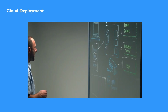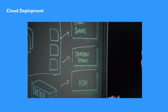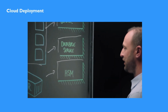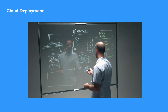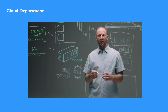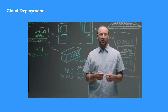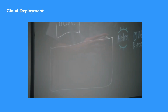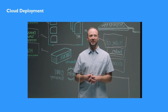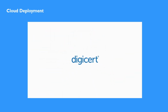So the next couple of commands will configure the database and deployment tools for the final installation steps. Start by having your database administrator run the SQL script against your database to create the DigiCert ONE schema. Next, configure the Helm tool to point to the DigiCert chart repository. All that is left is to run a few simple kubectl and Helm commands to configure the Kubernetes cluster and install the DigiCert ONE containers. And now, in a matter of minutes, you can use your DigiCert ONE system.